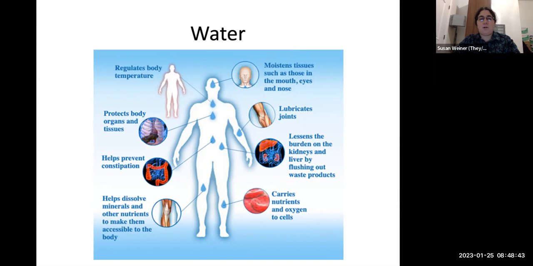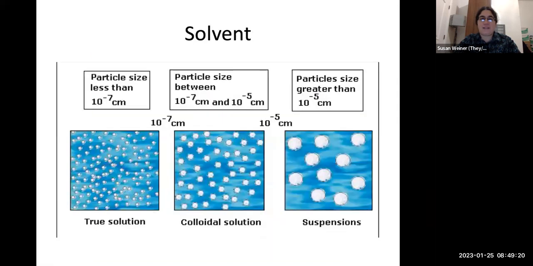And having enough water is important for carrying things around, dissolved things, for excreting waste in your urine, and also by getting rid of the waste in feces. It's important for protecting organs. We see this like the arachnoid matter in your brain, where we've got that water cushion. We use it for regulating body temperature, for lubricating joints. So water is fundamental to everything your body does. And a big part of that is acting as this solvent.